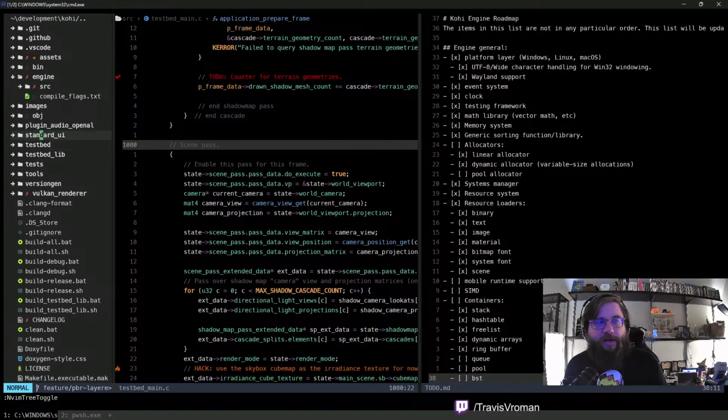Our audio library is a plugin as well. Our UI system, which for right now we're calling standard UI, that contains your buttons, your text boxes, stuff like that. Those are in the standard UI, and that is also a plugin because you might have some applications that want to use it, some that don't. And so that's the whole premise that we're developing this entire engine around, this plugin architecture where you've got this engine core, but then you've got plugins that give you the functionality that you need.